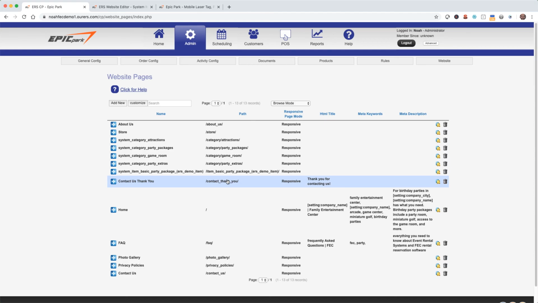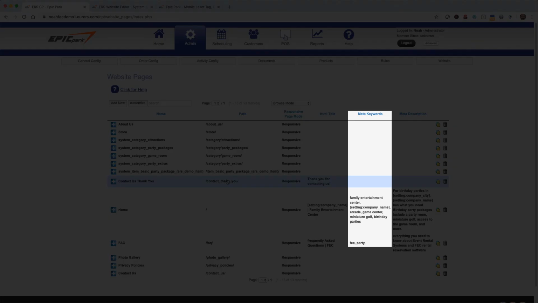Meta keywords are individual words and brief two or three word descriptions that describe what the web page and your company is all about. Google no longer looks at meta keywords, but some of the other search engine companies do. Some SEO experts will tell you meta keywords aren't worth putting any time into, and others will tell you they are worth putting a bit of time into. It's really up to you, but I do encourage you to put maybe 10 or 15 words in there, as it can't really hurt as long as those words are actually relevant to the page.